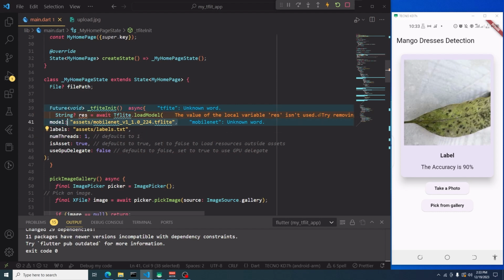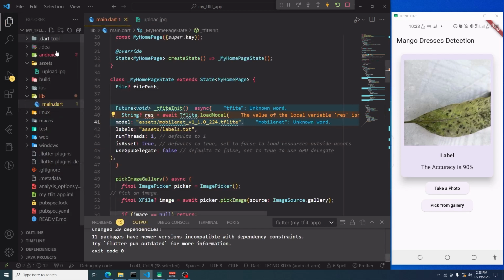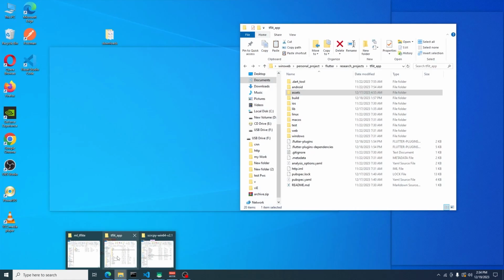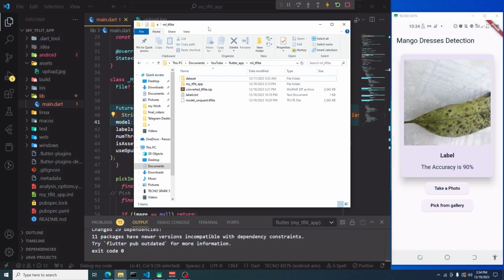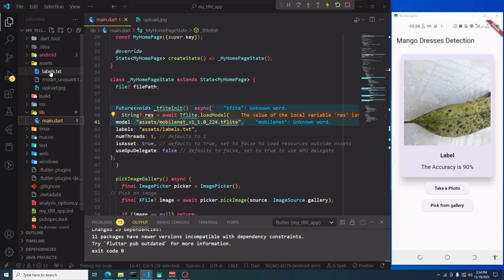So we don't have our model inside our app yet. So let me come back to this section and let me bring in the model. So I'll highlight the label and the model, which I'll drag and drop inside my app.